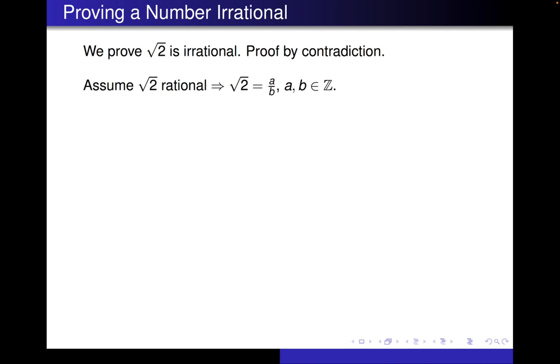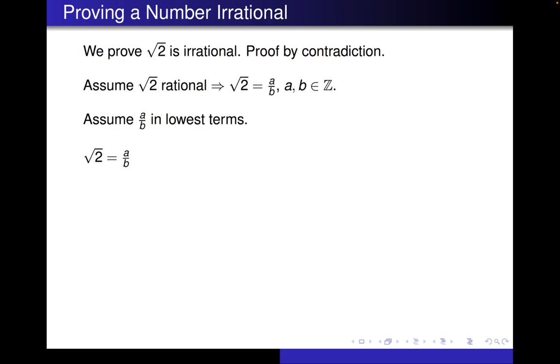So rational means that the square root of 2 is equal to a over b, where a and b are integers, b is not equal to 0, and all that good stuff, right? And also, for the sake of this proof, we're going to assume that our fraction a over b is in lowest terms. In other words, we've canceled out everything we can so that the only common factors between a and b are 1 or -1. All right, so let's go ahead and wander.